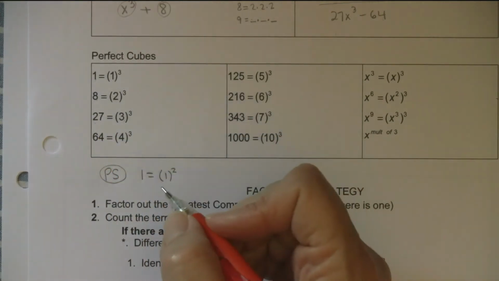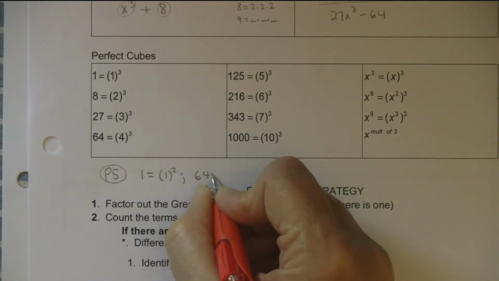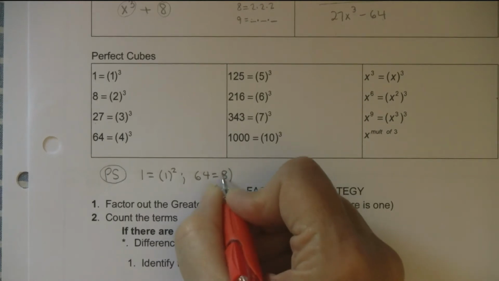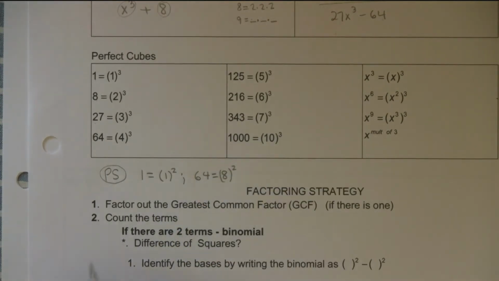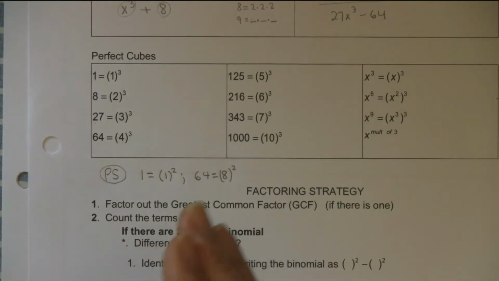It's a tricky guy. And so is 64. 64 is also 8 to the second, 8 squared. It's 4 to the third, but it's also 8 to the second. So you kind of have to watch out because there are some things that are both perfect squares and perfect cubes. Sometimes people will tell me, well, I knew it was a perfect square because it had 64 and not that it was a cube. Well, when it's 64, you don't know if it's a square or a cube. You have to use other clues.